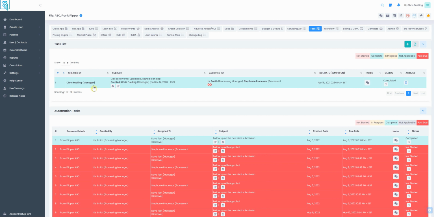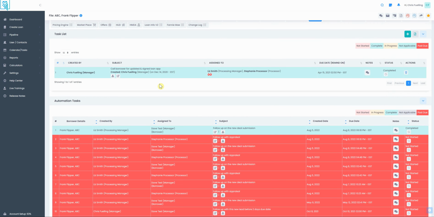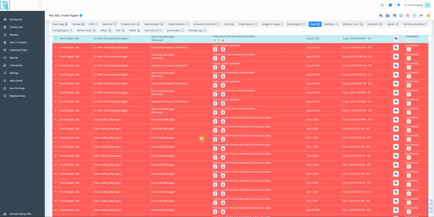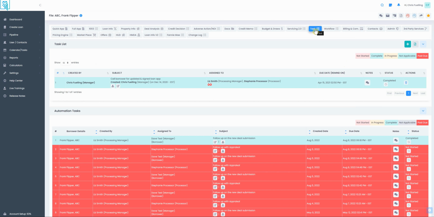I just wanted to have a clear separation. So the top list is like people generated tasks, and you can remind yourself, you can make a manual task for yourself to do something, or a processor can tell an underwriter to do something, or vice versa. And again, just reminding you that automation tasks are all just system generated tasks that were rules based. Okay? And so definitely leverage your tasks. And so that's going to help you be extra productive.